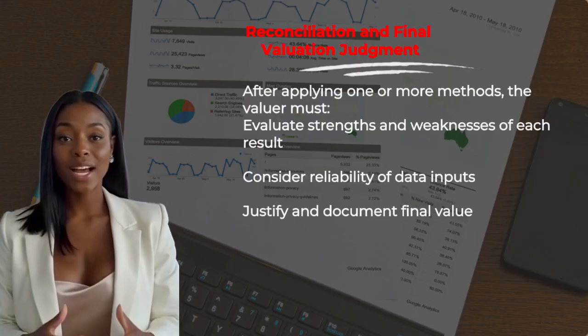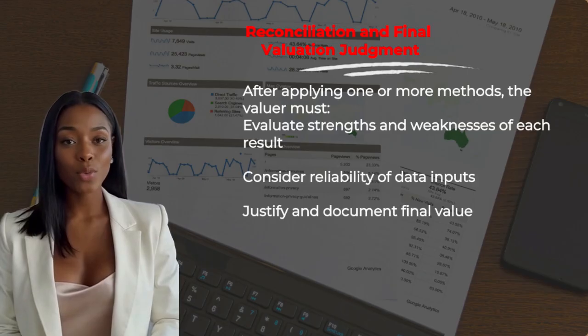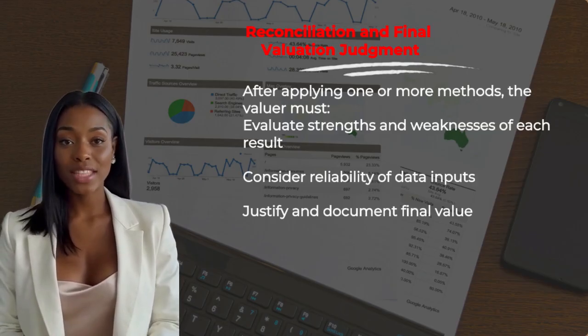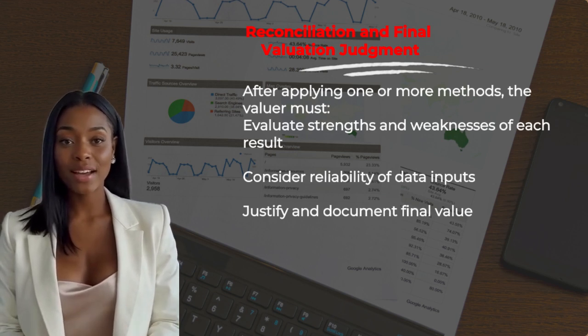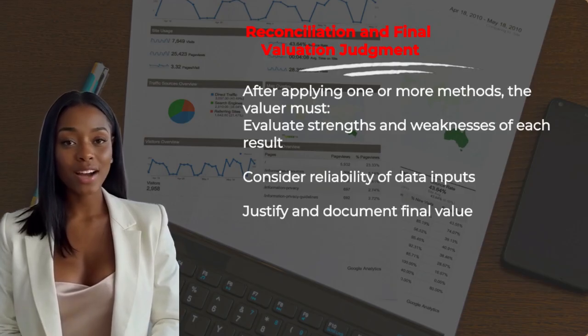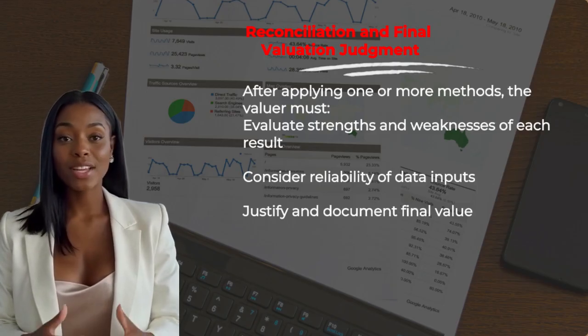8. Reconciliation and final valuation judgment. After applying one or more methods, the valuer must evaluate strengths and weaknesses of each result, consider reliability of data inputs, justify and document final value, ensure consistency with client brief and purpose. Valuation is not just arithmetic, it is a professional opinion grounded in method, data, and judgment.